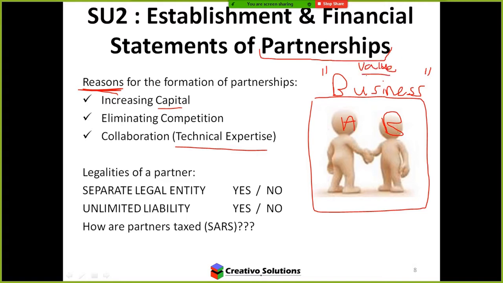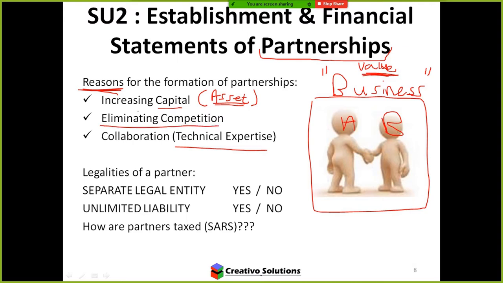Value is key when looking at financial management. We create products and services to add value. Businesses sometimes team up, one sole proprietor working with another sole proprietor, being able to create more value. When you look at the textbook, they talk about capital, resources. That could be assets, in the form of land and buildings, equipment, money. That could be an asset that could be increased when you join forces.